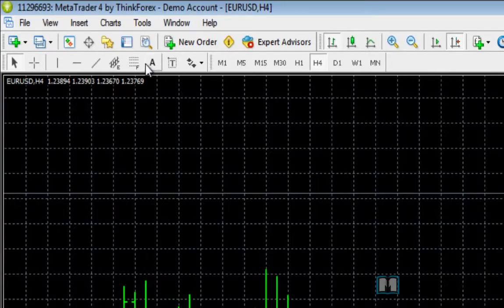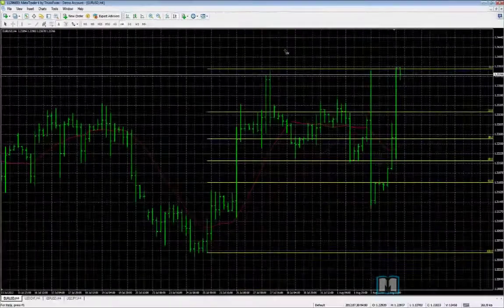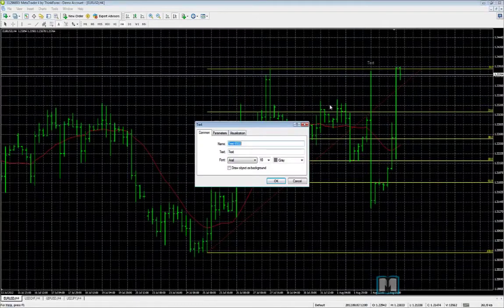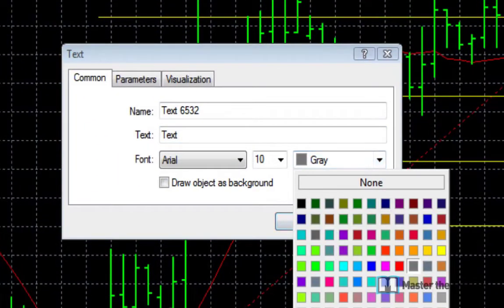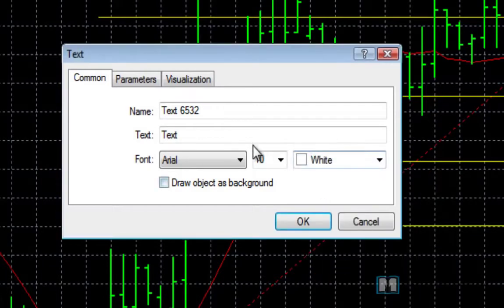You've also got a couple of other tools that allow you to add text if you are looking at something and you would like to add some text to say what it was you were looking at. So I'll give you an example.